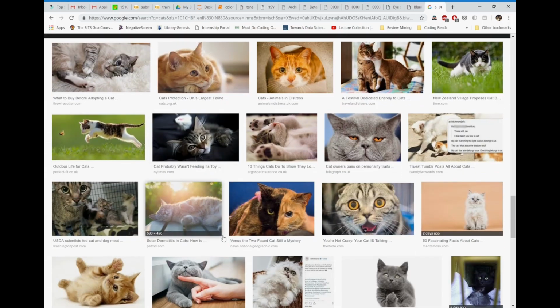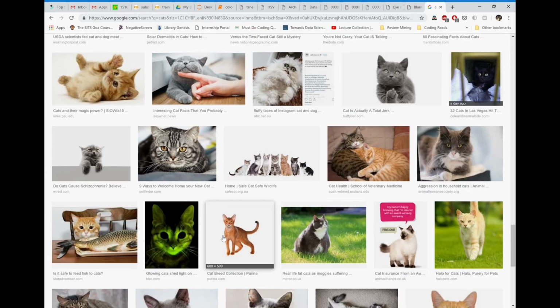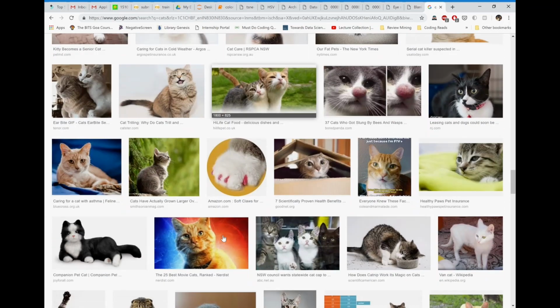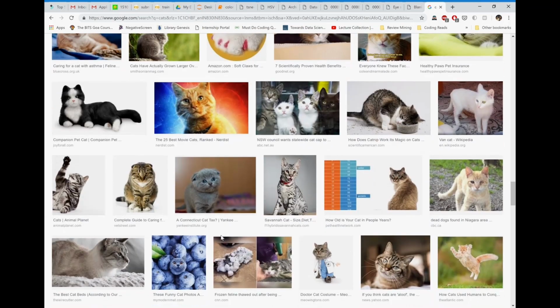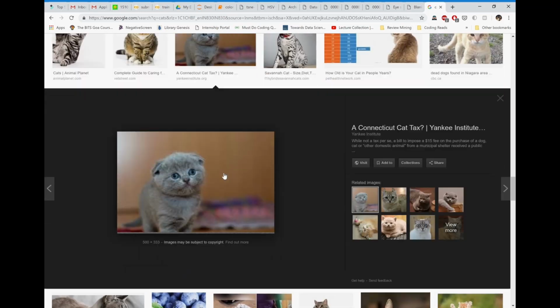How about another color? Maybe blue. These cats look rather scary for some reason.